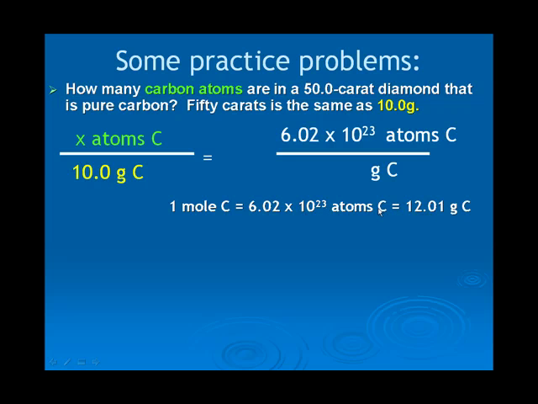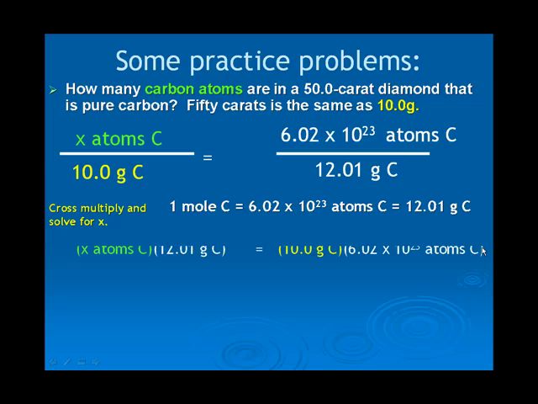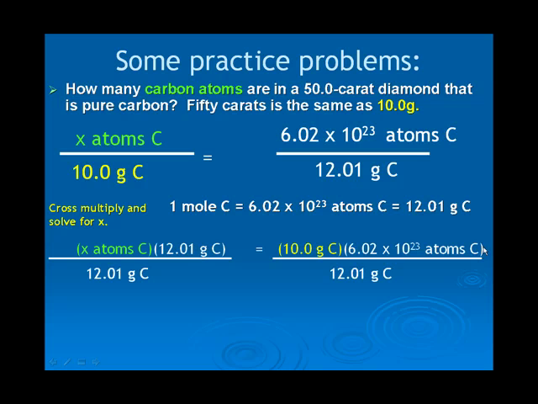So next to atoms, 6.02 times 10 to the 23rd. If I count all those out, 602 sextillion, I would get 12.01 grams. Cross multiply, solve for X. Okay? Need to get X by itself. Divide by 12.01 on both sides. They cancel out. Here, grams will cancel. And I have 10 times 6.02 times 10 to the 23rd divided by 12.01. So you're going to do that on your calculator. Remember, you are looking for your exponent key. Don't do times 10. Use your exponent key for that function.